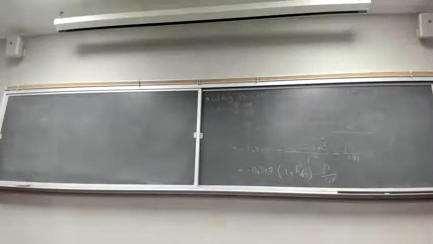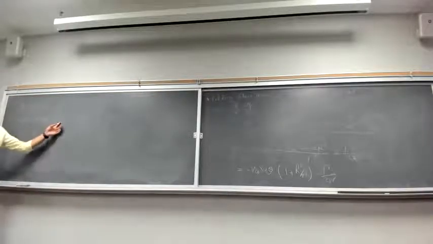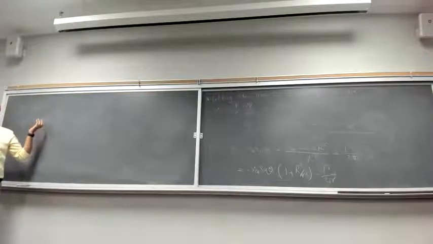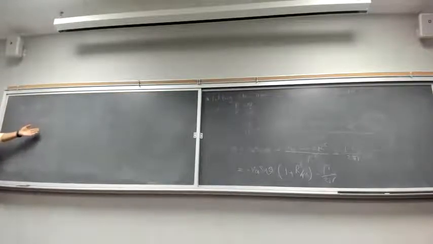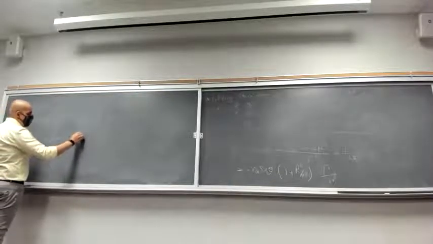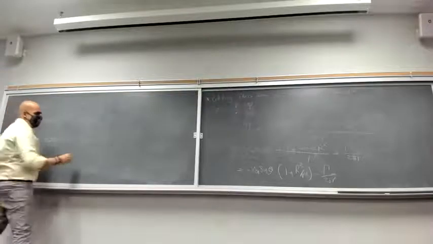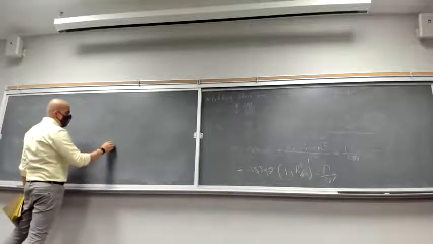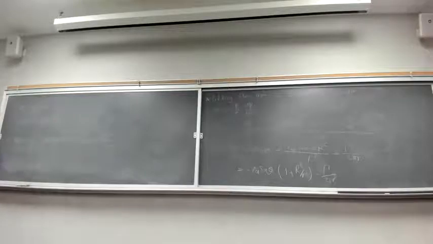Okay? If r is equal to R, we're going to get 1 minus 1, 0, multiplied by whatever, is going to be 0. If theta is pi over 2 or negative pi over 2, cosine of theta is going to be 0, and then it doesn't really matter what your r is. So for v theta, though, it's going to be a little more complex. You want v theta to be 0, so negative v infinity sine of theta times 1 plus R squared divided by r squared, minus gamma over 2 pi r has to be equal to 0.